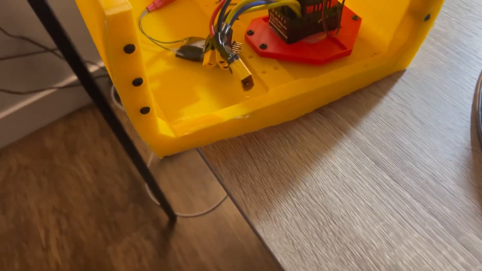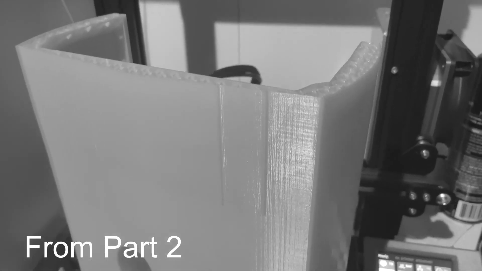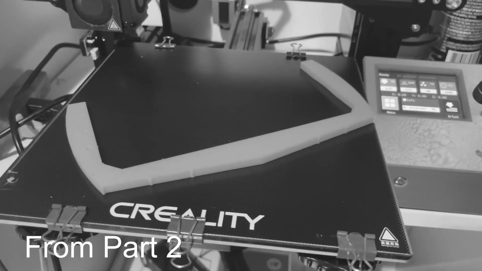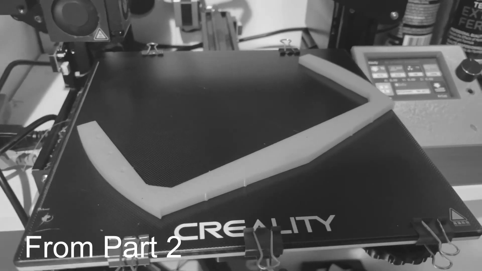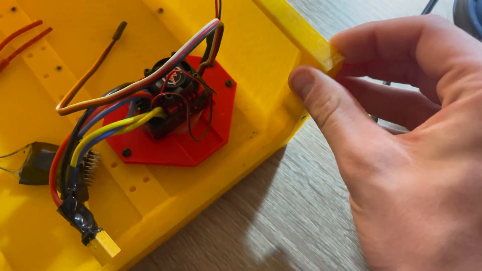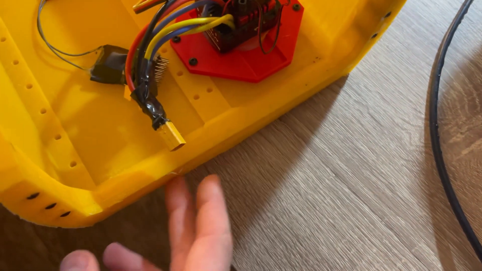So if you remember back in part two, I showed what happened during the printing process. At 90% of the print, there was a power outage that caused me to have to print out the remaining 10% separately and glue on the section to salvage the print. So clearly the two-part epoxy wasn't as strong as I thought. That's okay though, because I actually wanted to redesign the inlets on the jets anyways.